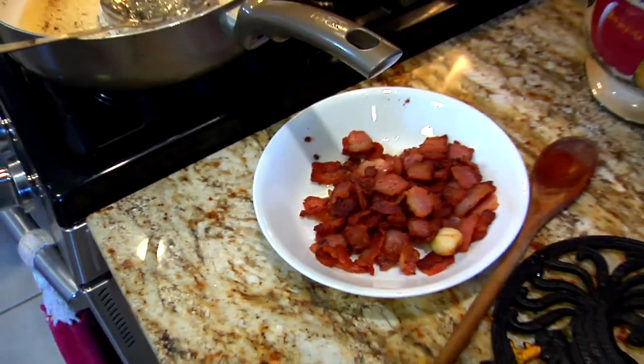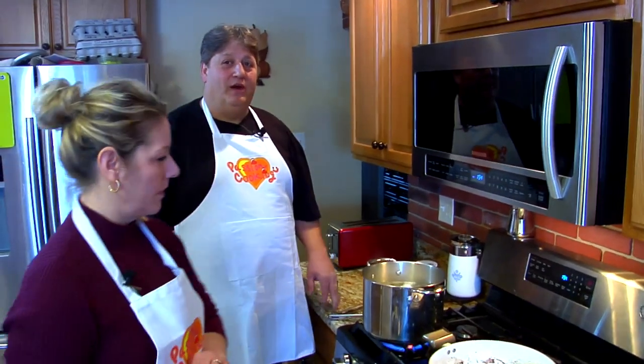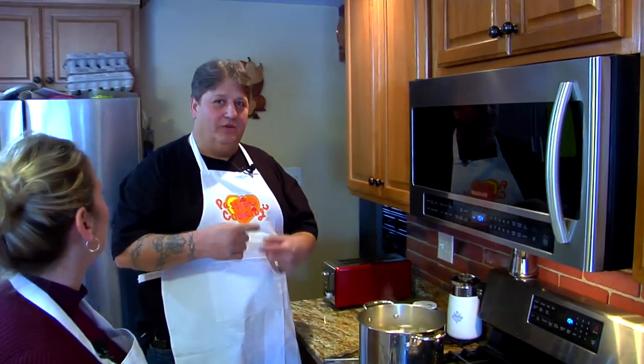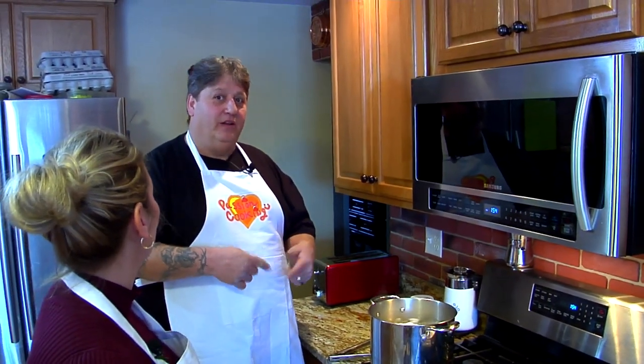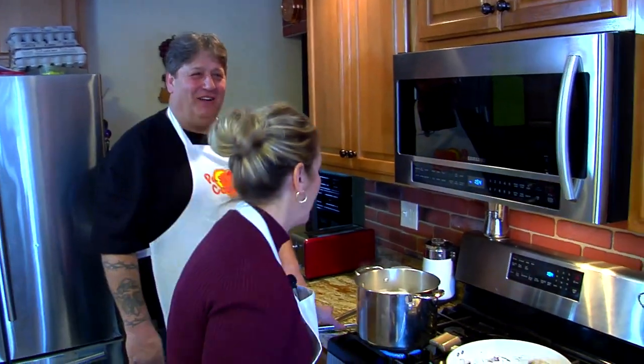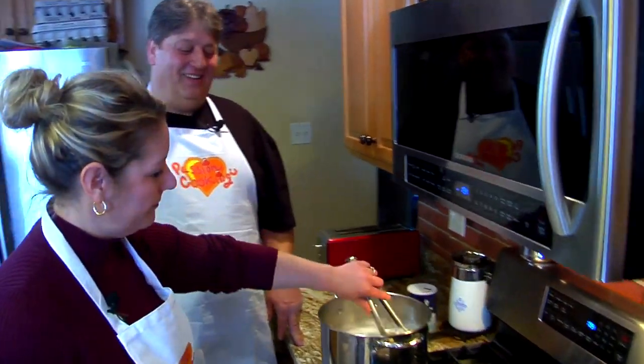Daryl, look at this bacon. I know, we could do a whole segment on bacon. Oh, bacon. I like bacon wrapped bacon. Bacon wrapped bacon. Yeah. It's where you take one piece of bacon and you roll it up with another one, and then another one, and another one, and then you go boom. Dip it in chocolate. I never heard of that. Something maple.